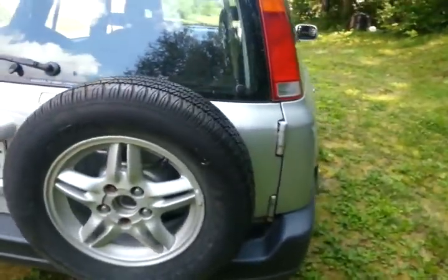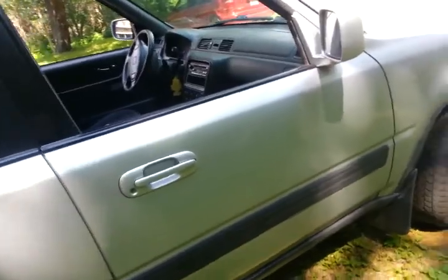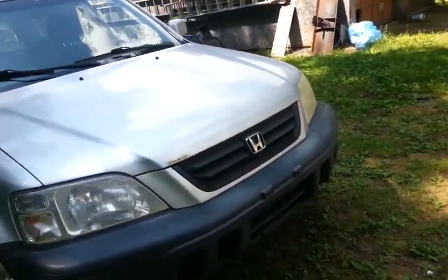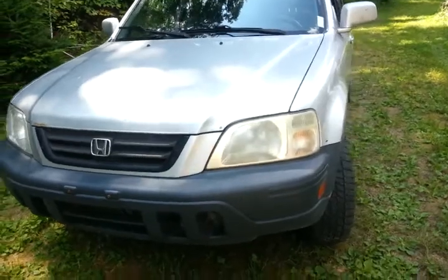There's already some things that it has to live with for now. But again, it's not like this thing's going to be seeing extremely high mileage for me every day. I don't travel the city and back. But should I have to, I got something that I can do it with. My cousin said it never left him anywhere. But he wanted to get rid of it before it did. So I said, I'll take the gamble.